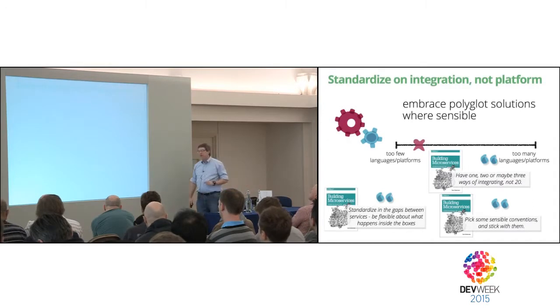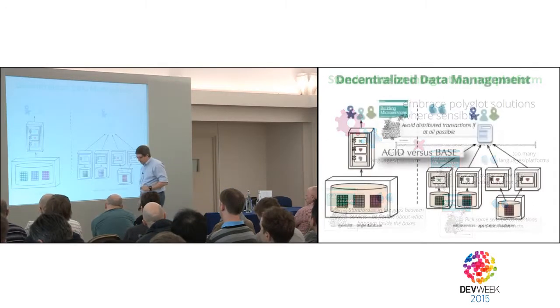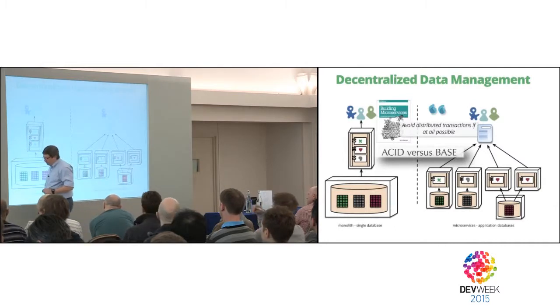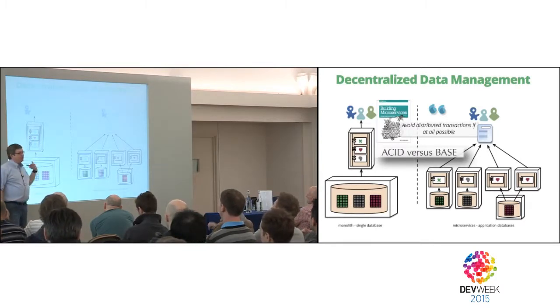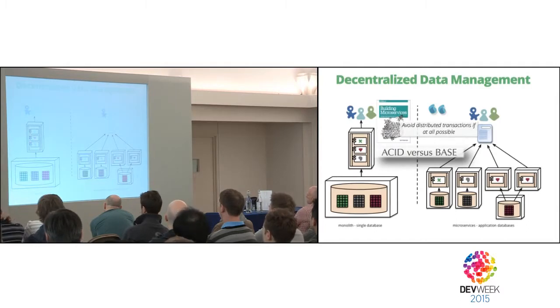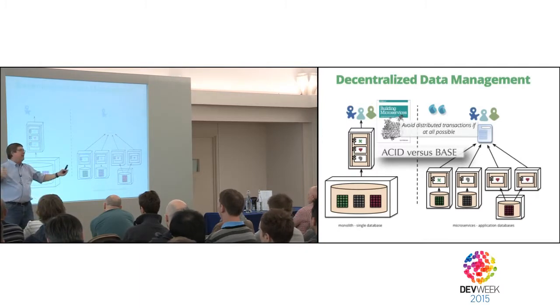Another side effect of the microservices world is decentralized data management. In the monolithic world, we tend to have monolithic architectures and we tend to have monolithic databases. There's an interesting side effect to this, because when you're doing shared resources for things like databases, what you end up doing is picking the database that will solve every single problem that you're going to encounter, because they all have to share the same monolithic database, which means that there's a 10% edge case that really needs all the industrial strength that every single project pays the price for.